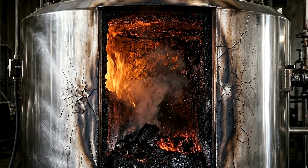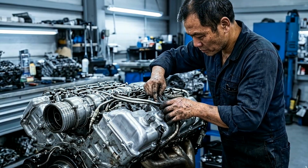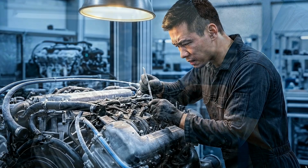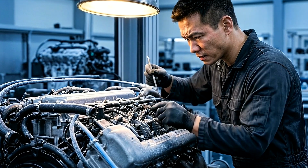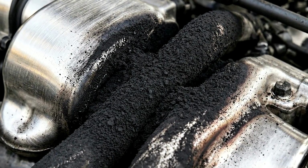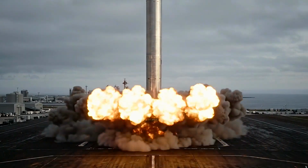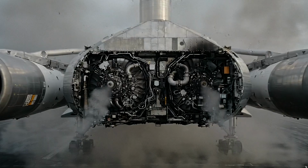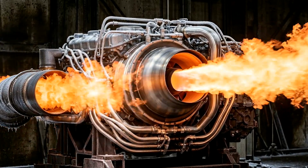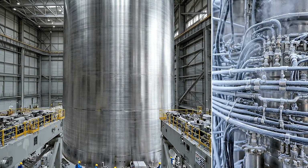But the Merlin has a ceiling that almost nobody talks about. Kerosene is a heavy, tangled molecule, a long chain of carbon and hydrogen. When it burns, it does not burn cleanly. It leaves behind solid carbon, a black residue called soot. Engineers have a word for what happens when that residue builds up inside an engine: coking. For a rocket you fly once and discard, coking does not matter. But imagine an engine you want to fly again the next morning, and the morning after that. The soot has to be cleaned out. The engine has to be inspected, serviced, reset. Rapid reuse, the kind where the same engine flies again and again with almost no work in between, becomes a nightmare.